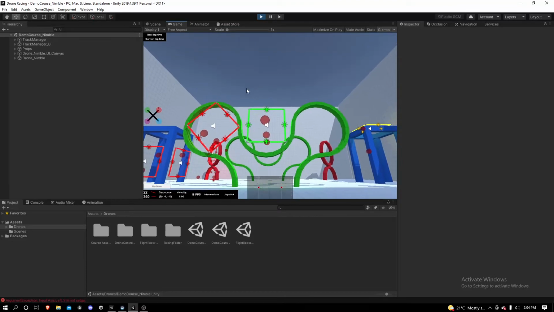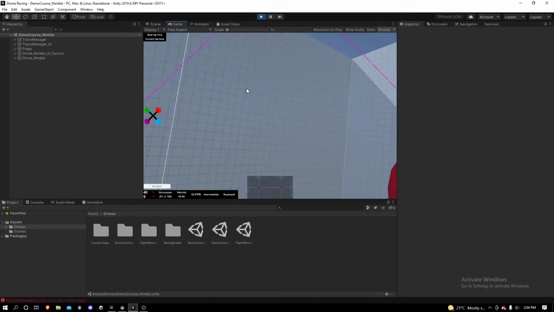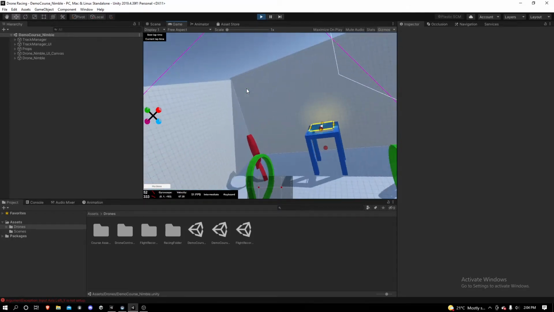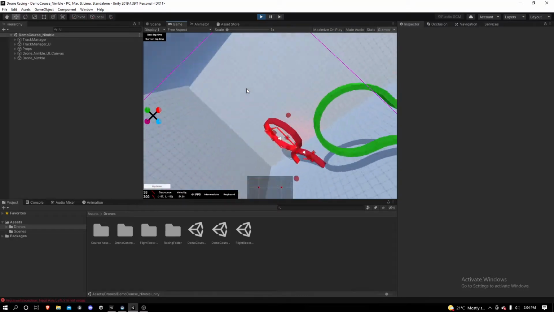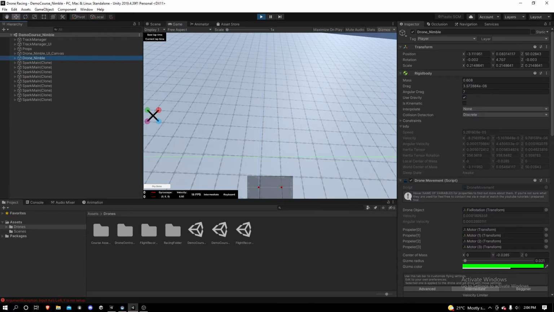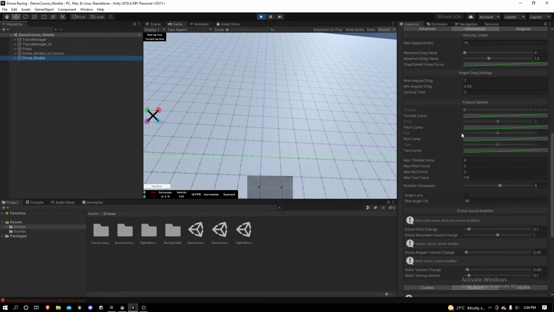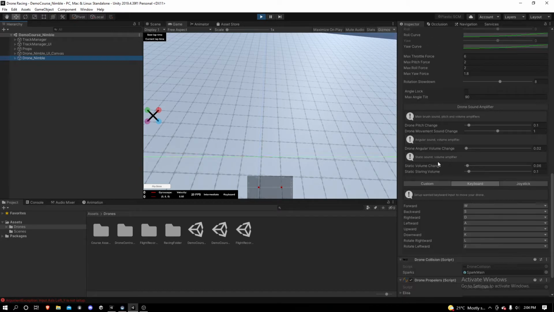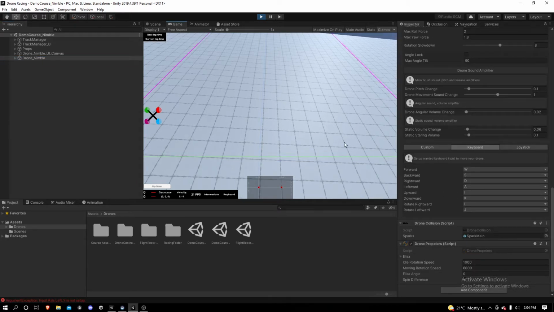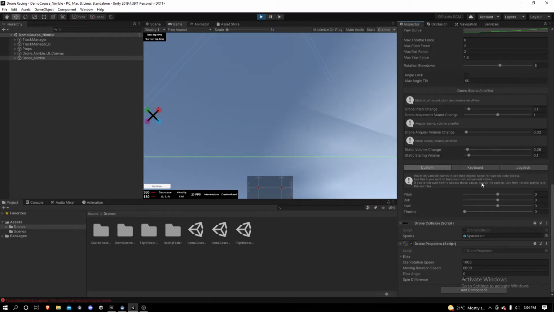Which is essentially meant for FPV drones, so you can control it and fly around in it like you would an actual FPV drone. And this is all cool. It actually comes with all these settings, everything you can change here. But the cool part is for movement. So you can see there, it takes in keyboard movement on the side, but there's also custom movement that you can add.